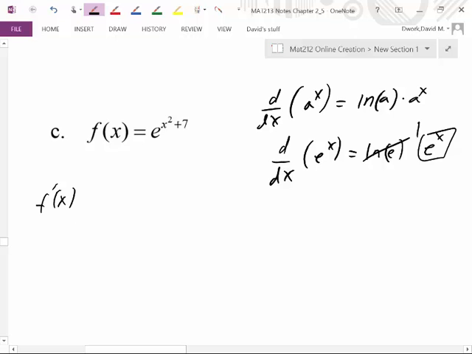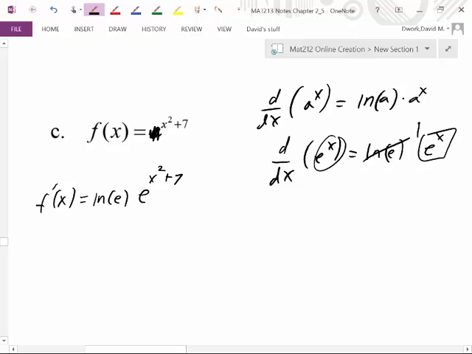We have e to the junk. So what we're going to do is do the derivative of e to the. How do you do derivatives of e to the? Well, it's natural log of the base times whatever the function was itself. Notice we don't touch the exponent part, because the rule says whatever your exponential function was, you just write it again. So here we did the natural log of the base, and then whatever our exponential function was, we write it again. So now we have done the derivative of the e part. So we scratch out the e.